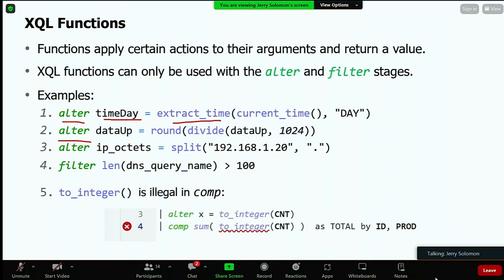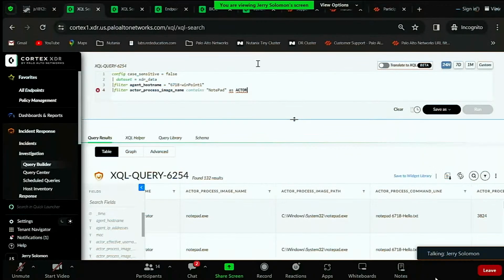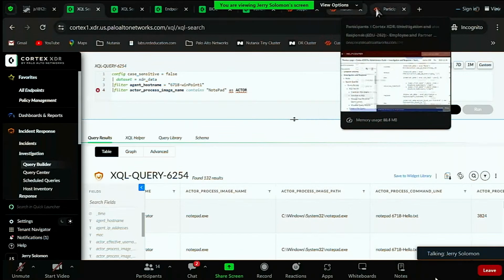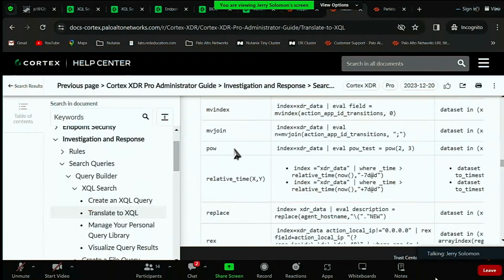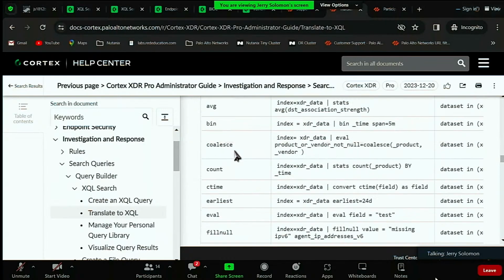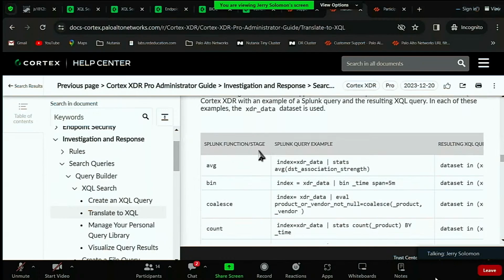Sometimes people ask me, is this similar to Splunk's query language? I don't use Splunk's query language. It is not similar to Splunk, but there are some translations. If any of you are good with Splunk, we do have some Splunk functions and stages and the resulting SQL to use.